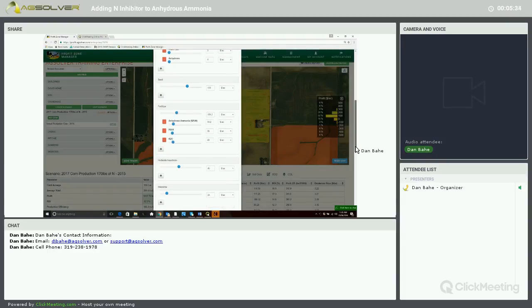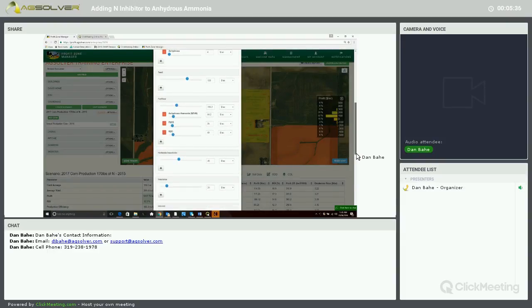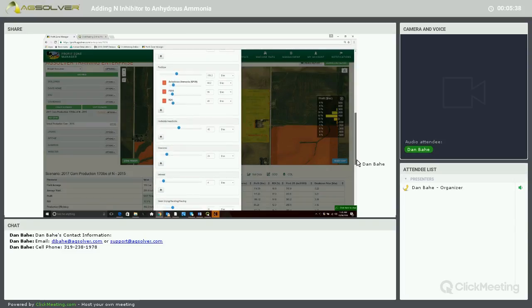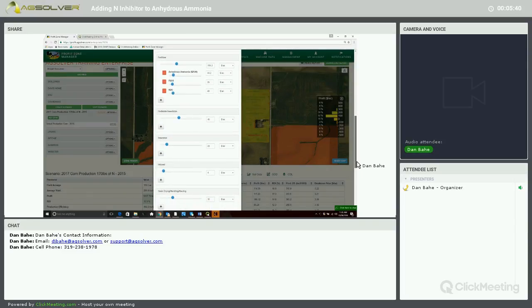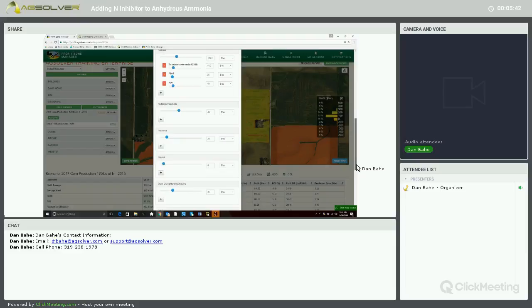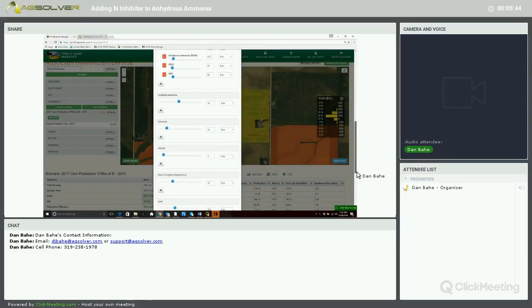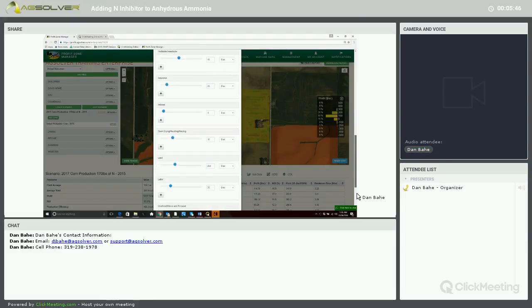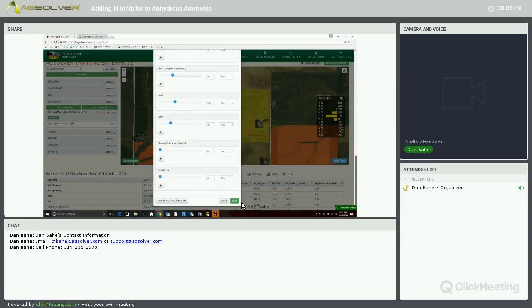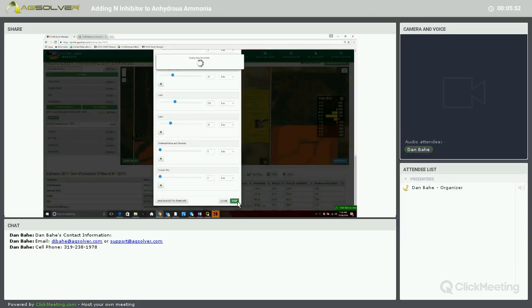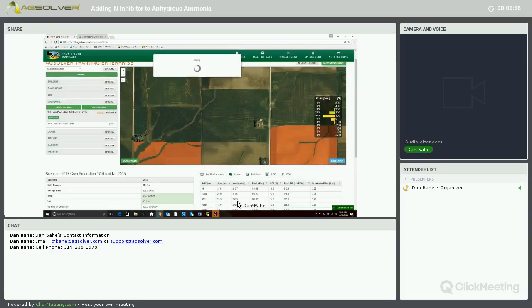On the protection side, herbicide and insecticide, we're going to leave that at $45. Insurance is going to be right around $24 at 85% coverage with rain and hail. So we have our land costs, everything in there. We're going to click the green Save button to show what 2017 looks like.